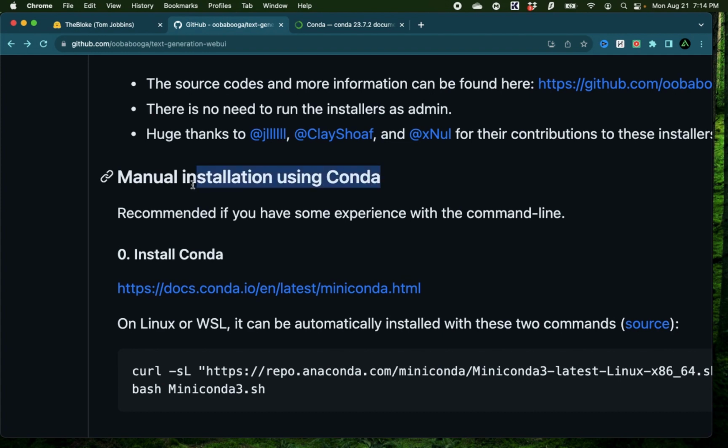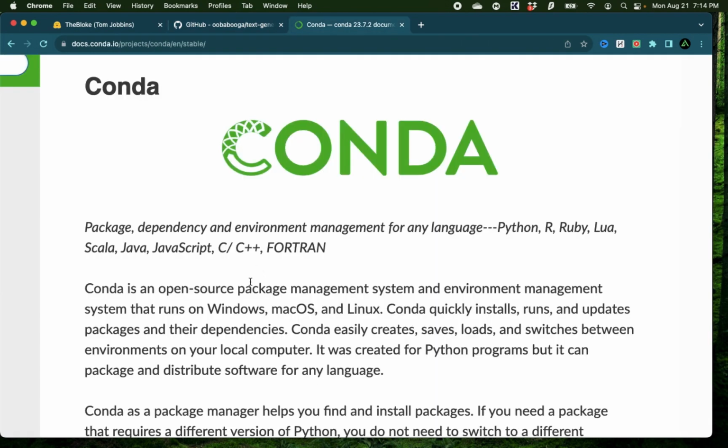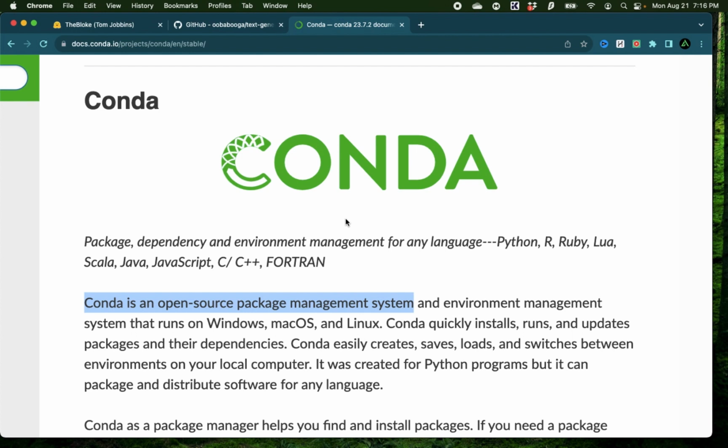Now, the manual installation does require you to have Conda set up. Now, if you don't know what Conda is, it's an open source package management system. Basically, different softwares might need different versions of different tools. For example, some tools might work best with Python 3.11, but some other tools might work better with some older versions of Python. But if you have a system-wide 3.11 set on your computer, then some tools might not work as expected. So what Conda does is to create a specific environment packaged with a specific version of Python, and then everything will work smoothly within that environment, even though your system might have a different version of Python.